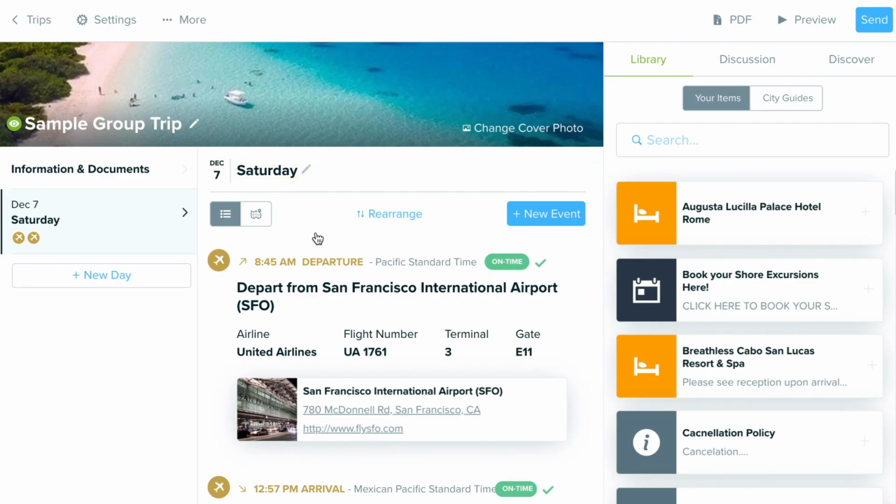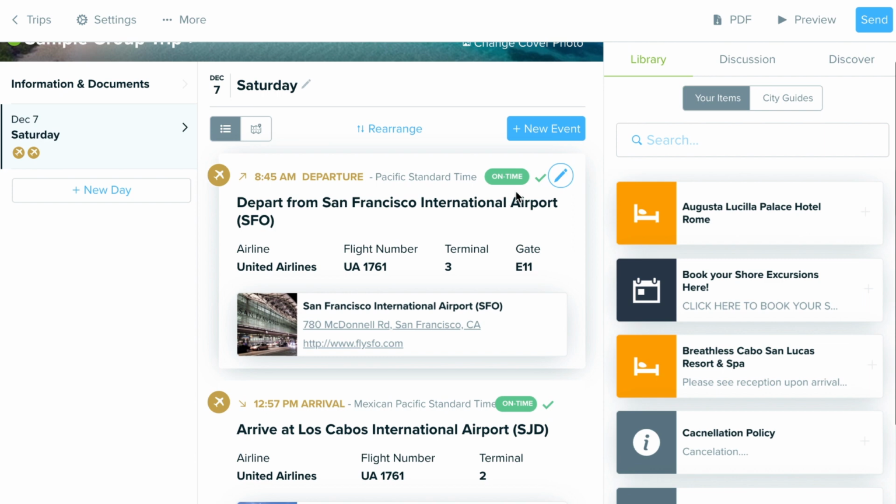Now that I've added them in, let's go through the scenario where you want to tag people to specific items on the trip. The value of tagging people to specific events is that in the mobile app, they will only see the events that are relevant to them. This is a really powerful way, because it allows you to manage one itinerary instead of managing 10 or 12 separate itineraries.